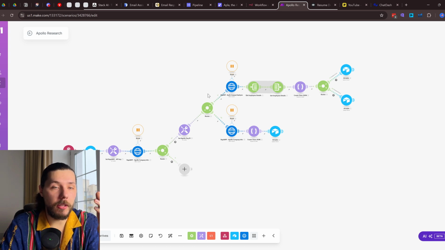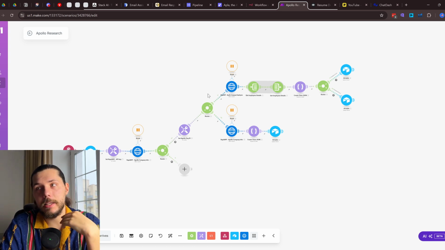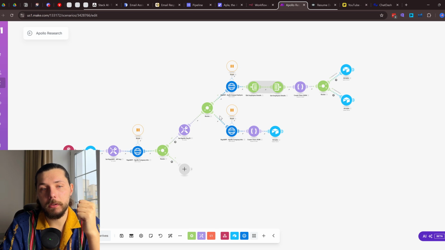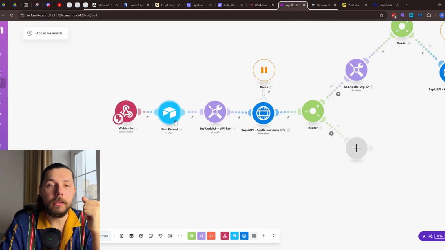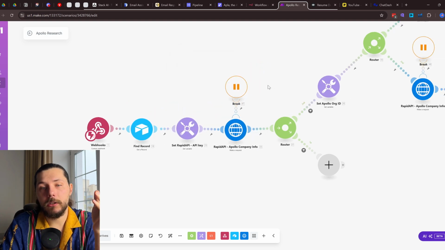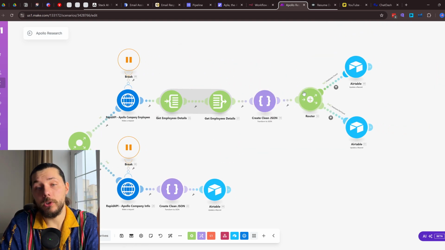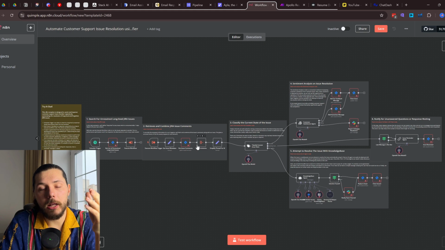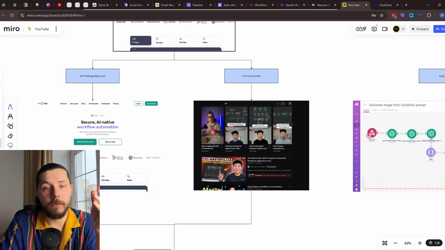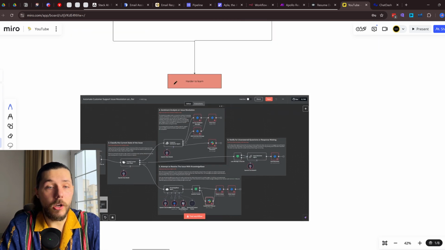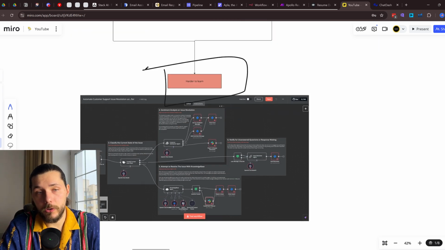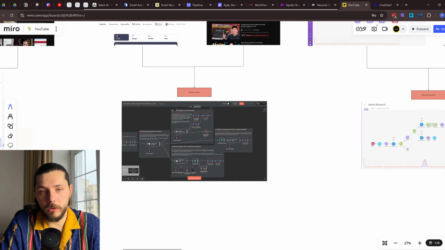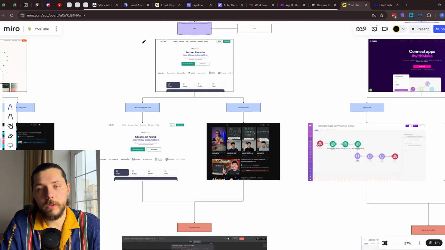So Make has bigger adoption, and it's easier for me as an AI agency owner to sell something on Make, especially if we're selling a one-time thing and not a retainer, because I can easily explain to the tech director or the founder and the CEO how to use it, just so that they have an idea. It will be a bit harder to do that on N8N, even though it's very doable. So for N8N, the only flaw is that it's harder to learn. But again, this is not an actual flaw. It really depends on who you are and what your goals are. So there are almost no flaws here.